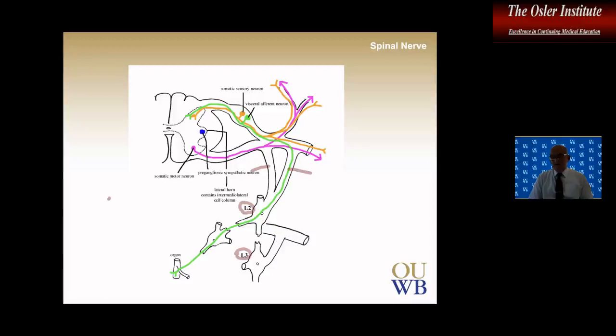One of my pet peeves has always been, and I learned it this way when I was in undergraduate, that the nervous system has three parts: a peripheral nervous system, a central nervous system, and an autonomic nervous system. That's a terrible way to divide the nervous system, because the peripheral nervous system and the central nervous system, that's a structural way to divide the nervous system. It's either part of the brain or spinal cord, or it's not. That's structural. The autonomic nervous system is part of a functional way of dividing the nervous system. There are parts of the autonomic nervous system in both the central and peripheral nervous system. So that's a functional way to divide the nervous system. Its component part would be the somatic nervous system. So I would divide it into CNS and PNS, or you could divide it into somatic and autonomic. One's functional, one's structural.